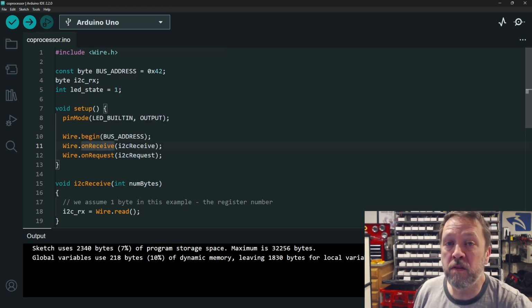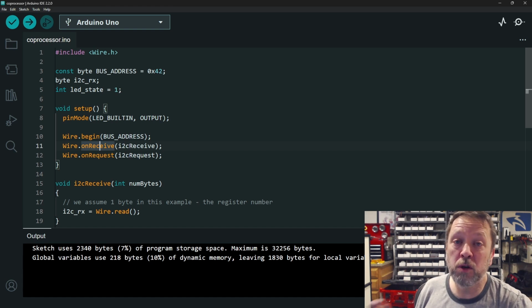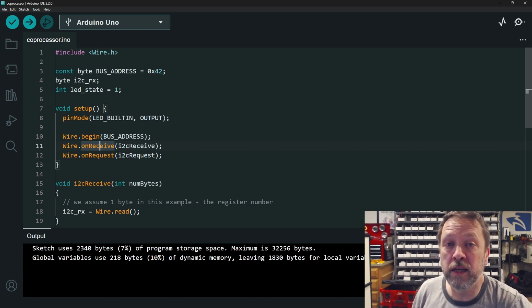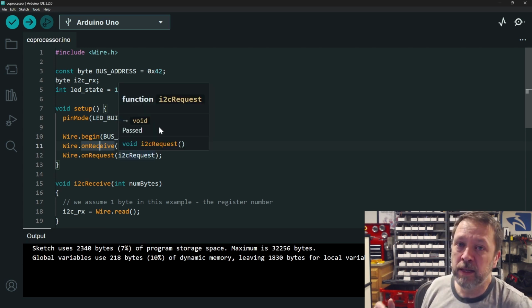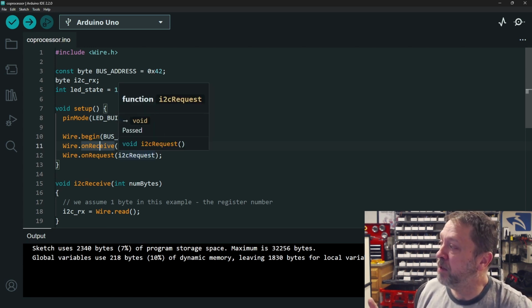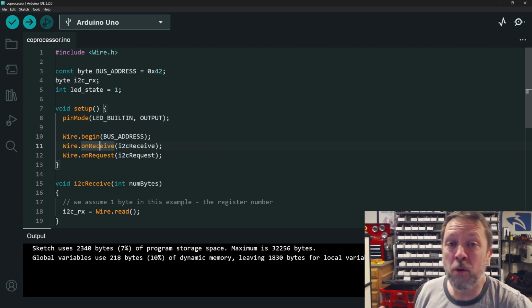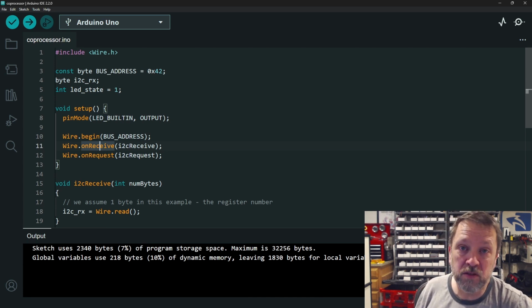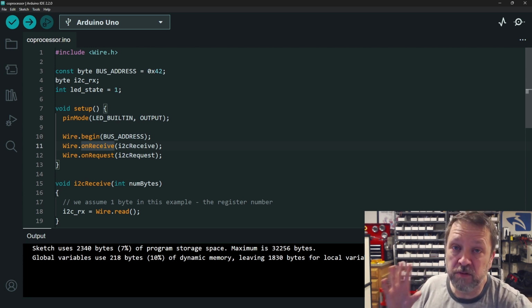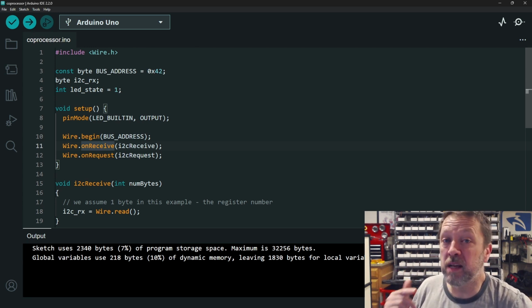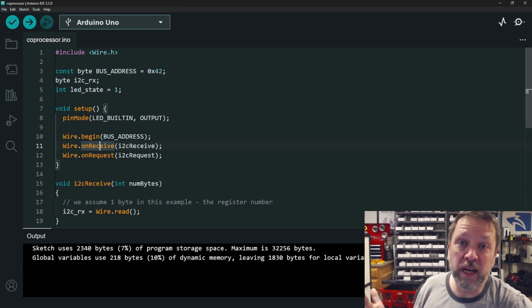Receive is when the controller does a write. Receive will get called with the data that was written. On request, it will call it when the controller calls read, and it will tell me how many bytes the controller has requested. In our case, it will always be 4 bytes. Again, for simplicity, doing things that are very square arrays makes life a whole lot easier. This way, I don't even need to worry about what that number is.